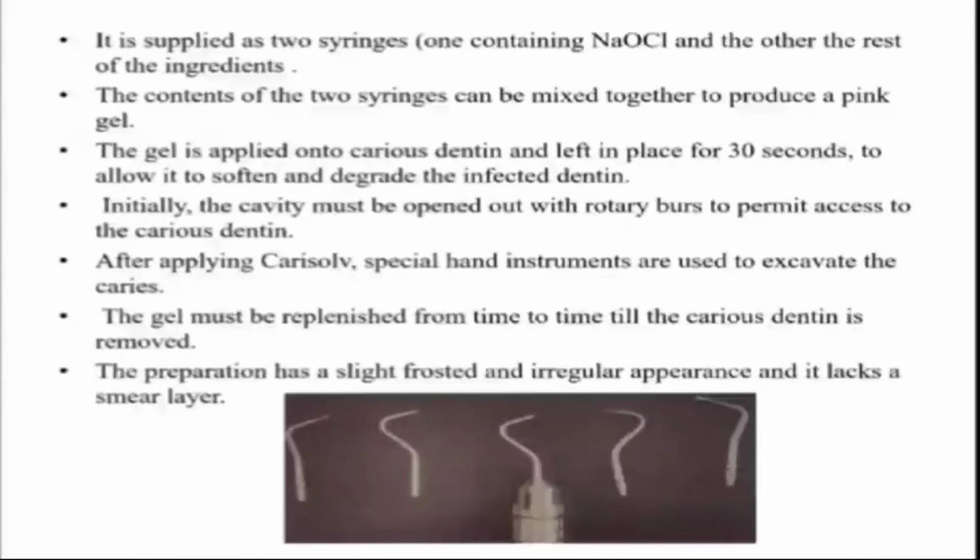Next one is test cavity. So it is performed when other tests have all failed. This involves drilling the tooth through the enamel dentine junction of the unanesthetized tooth using a rotary. If sensitivity or pain is felt, the pulp is vital, then no endo treatment is required. And if there is no pain, the preparation continues till the pulp chamber, and if the pulp is completely necrotic, then the endo treatment is decided.